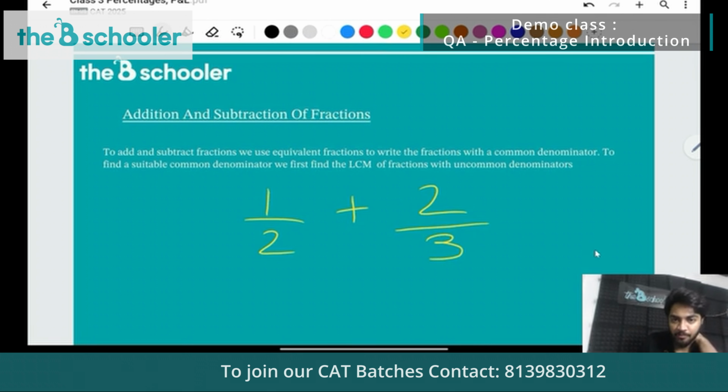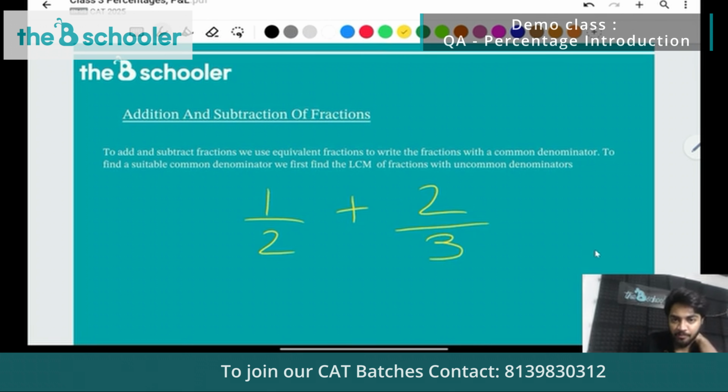Right? So now I have to change this denominator 2 to 6. To do that, what do I need to do? Multiply the denominator 2 by 3. When we multiply by 3 here, we should also multiply the numerator by 3. Similarly, to make this 6, we multiply 3 by 2. Similarly, I have to do numerator into 2. So what do I get?